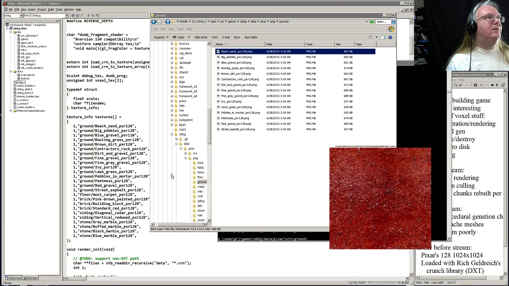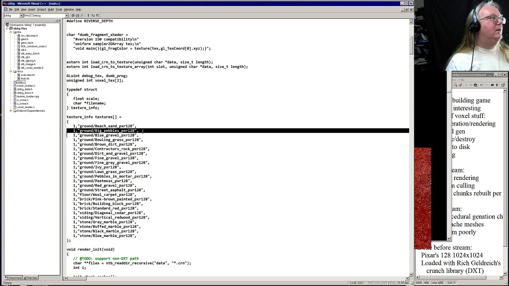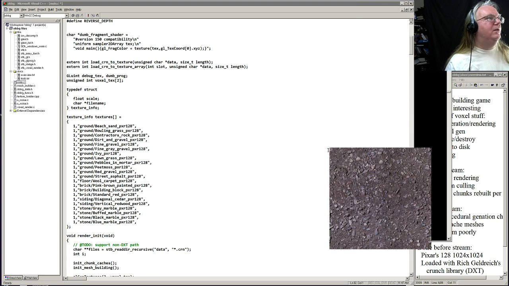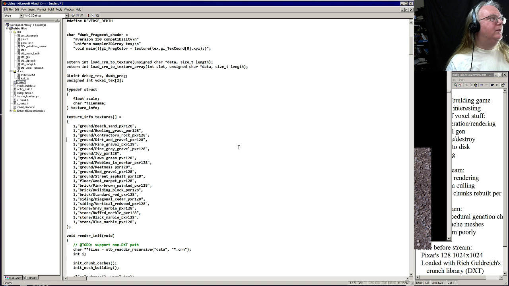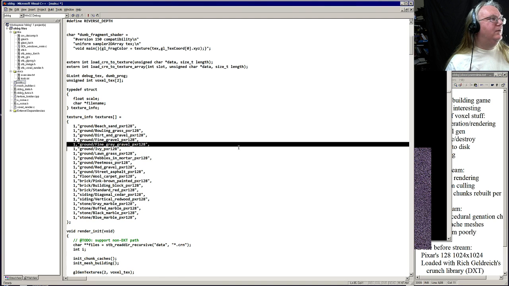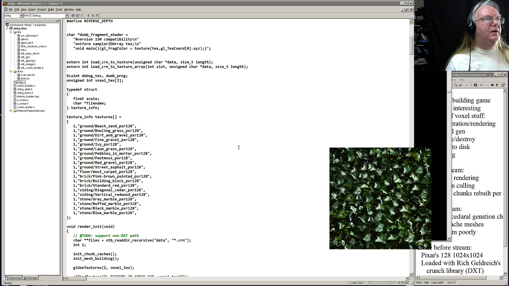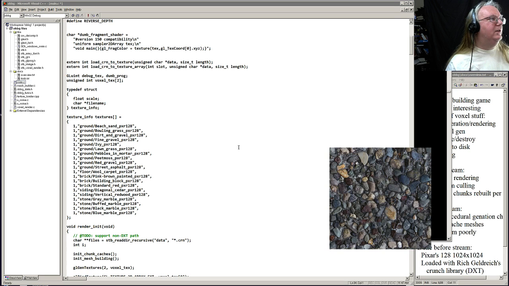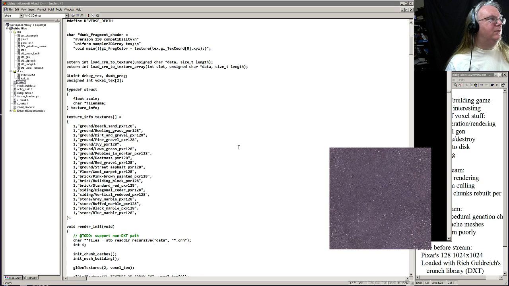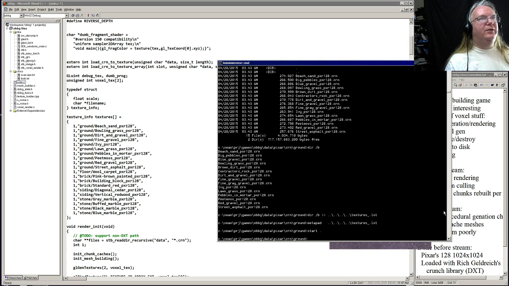Brown dirt, no. Contractor's rock, no. Gravel, yes. Fine gravel, we'll try it. Fine gray gravel, we'll skip. Ivy, we'll try it. Lawn grass. Pebbles and mortar. Peat moss. Red gravel. Street asphalt. Okay, we'll try all those.